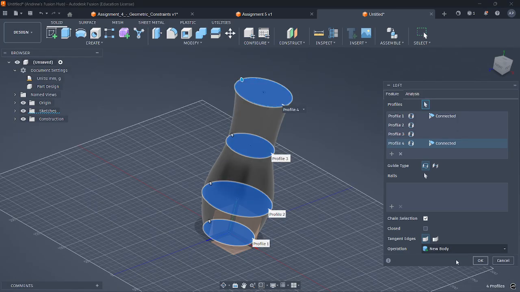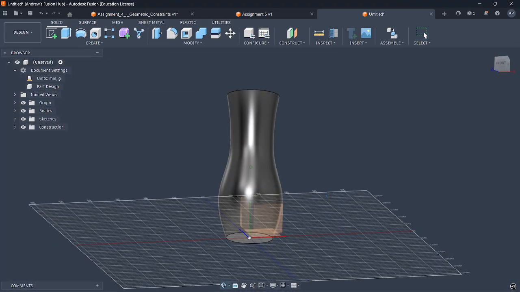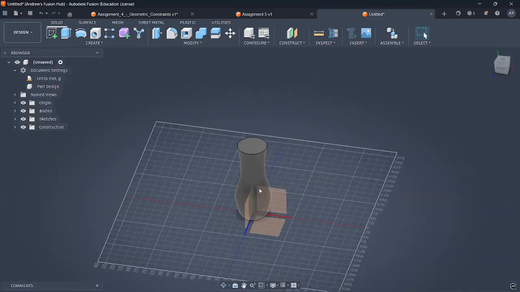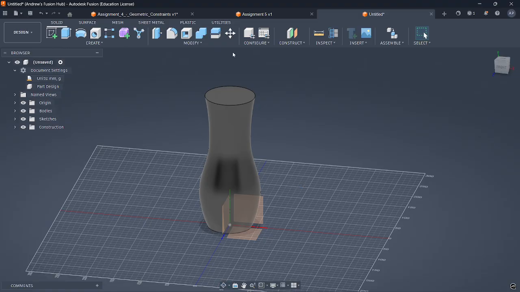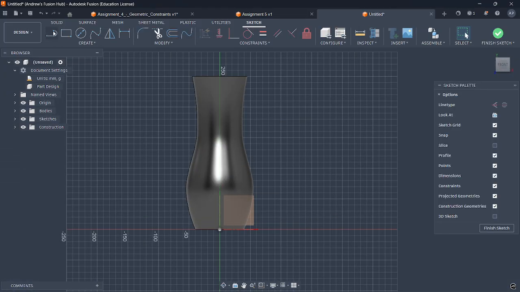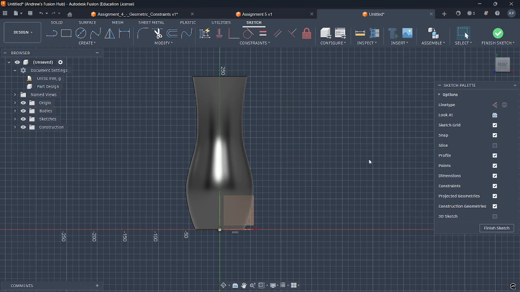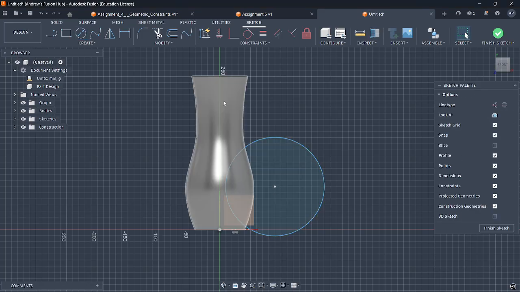And when we do that, we have this nice vase looking model here. Right. And again, you could have done this by making a sketch here, drawing a line, and then having some combination of circles or arcs going all the way up, right?